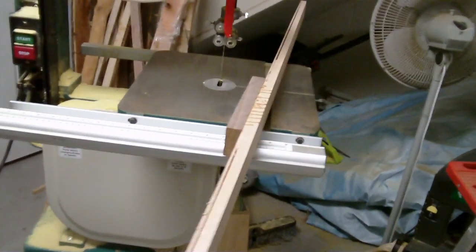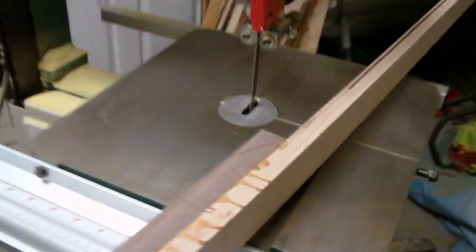Board bow build along, part three. Okay, well, in the last part we got our thickness taper cut, and we're going to be ready to finish it up and mate it into where the riser block comes.